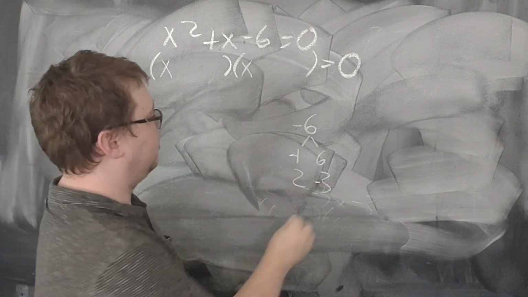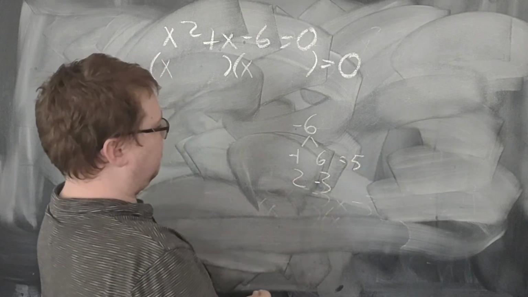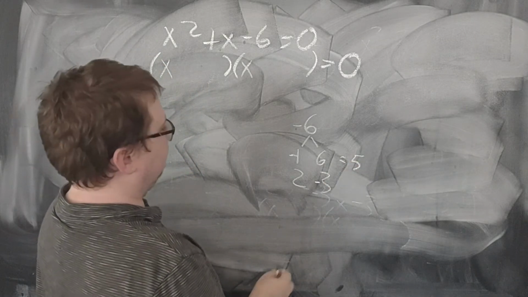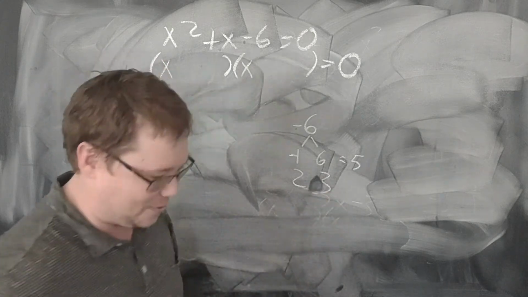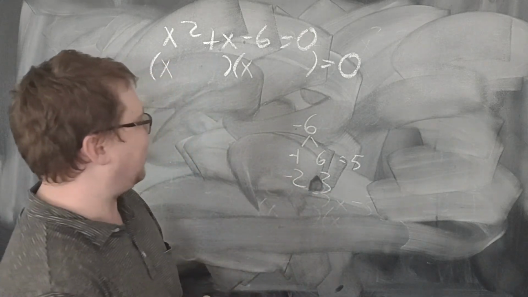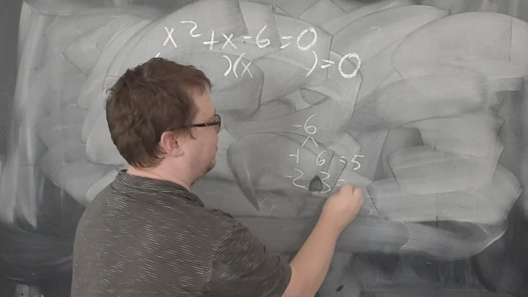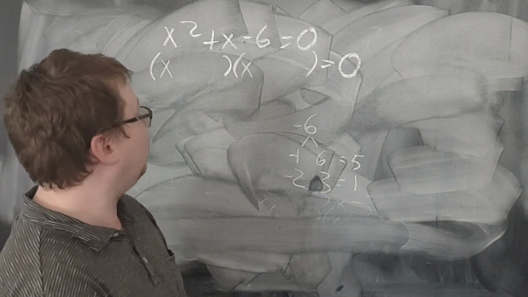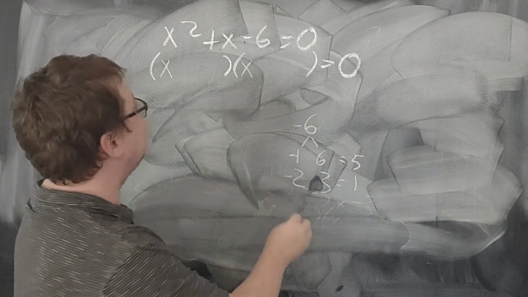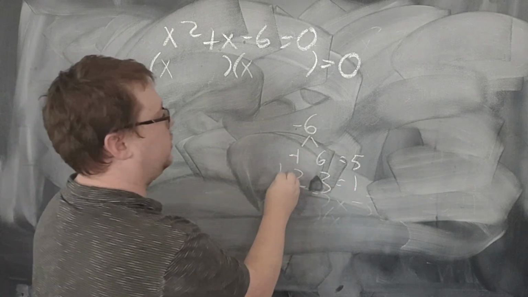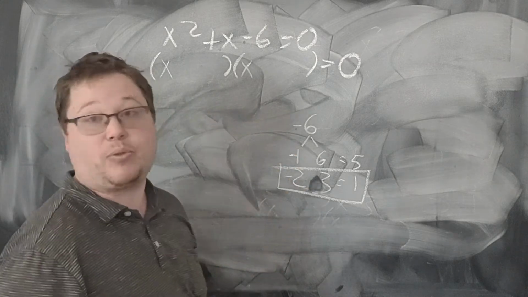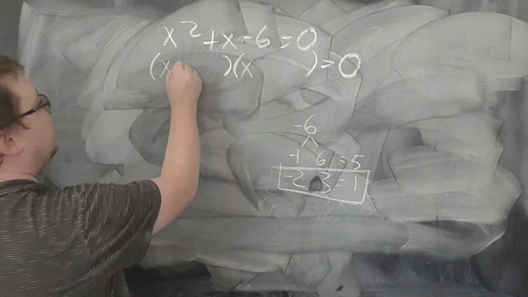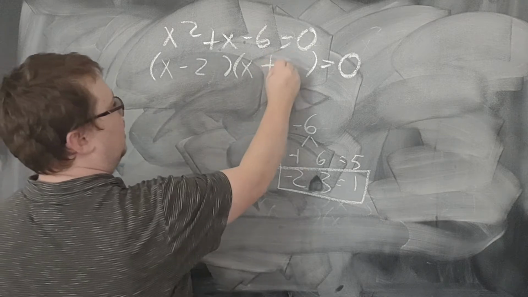And then we add them together. That's going to be 5. I clearly did that one wrong. Which is bigger, 2 or 3? I don't know. There we go. So 3 minus 2 is 1. Well, we want two numbers that add to give you 1, so it's clearly negative 2 and 3. And we're pretty much done. All we have to do is say, okay, negative 2 and positive 3.